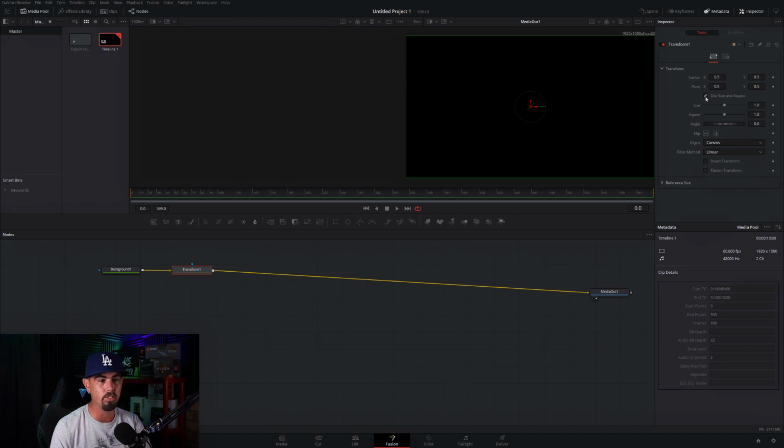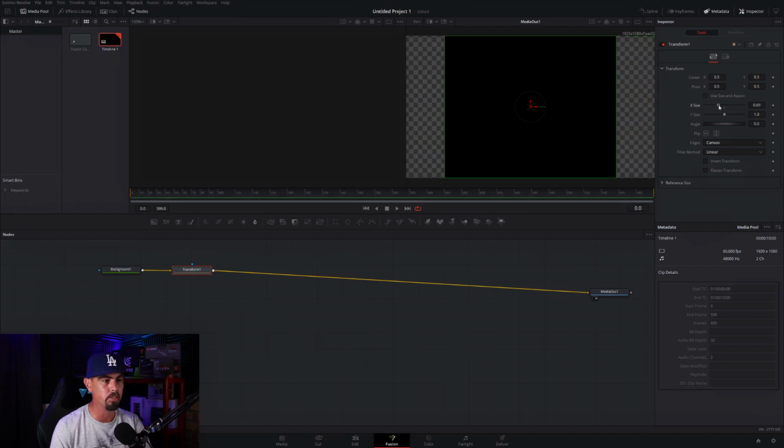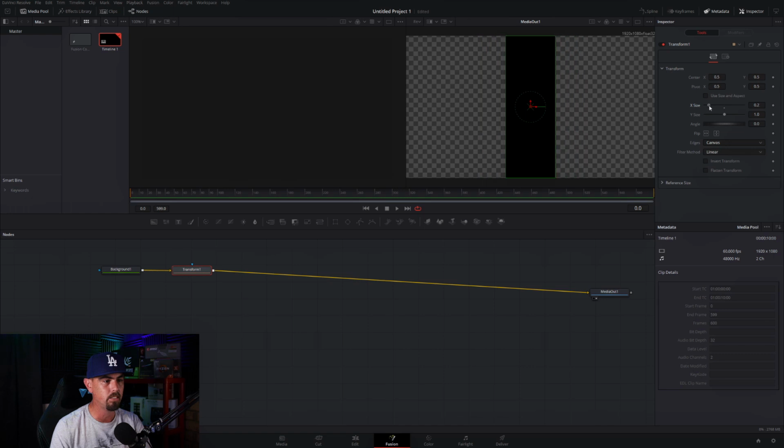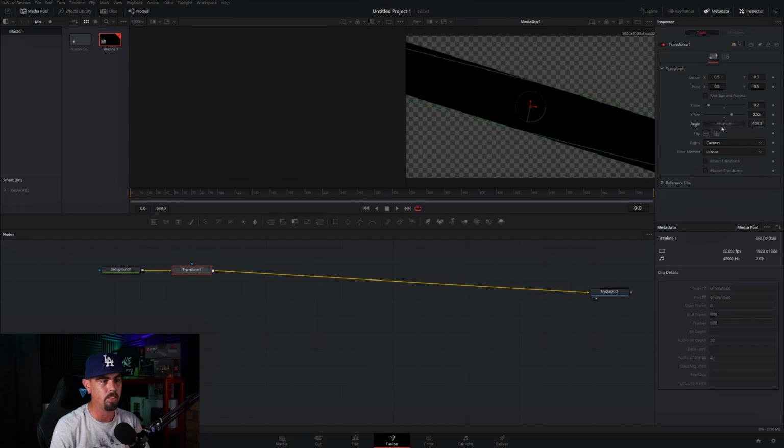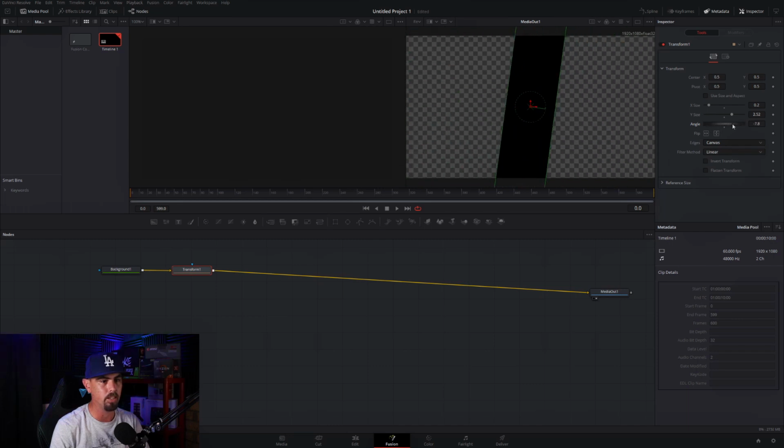So I'm going to turn off the use size and aspect modify there, and we're just going to bring this in like this, around about there, and we're going to increase the Y size because we want it outside, so when we flip it, it fills up the entire frame. Nice and easy. Now we're going to get this angle and leave it. We're going to tip it over negative 13 degrees. That looks pretty good to me.